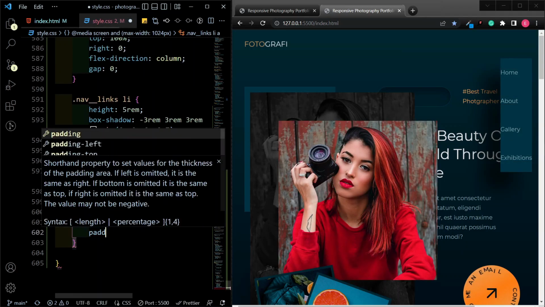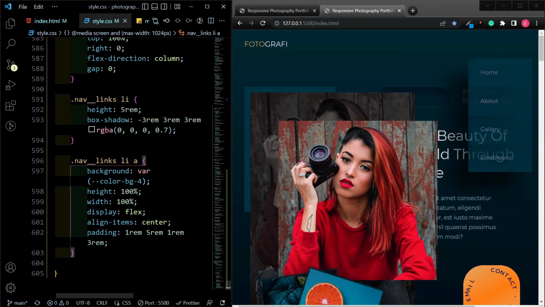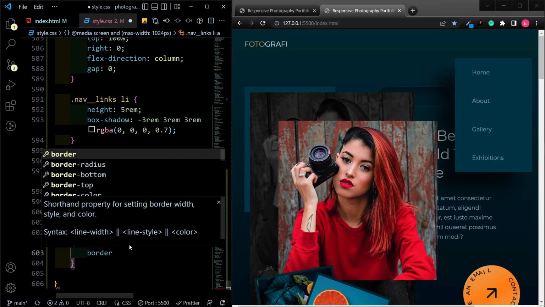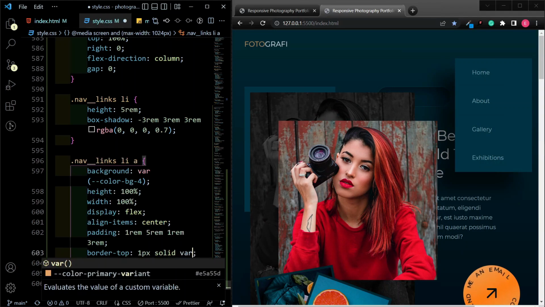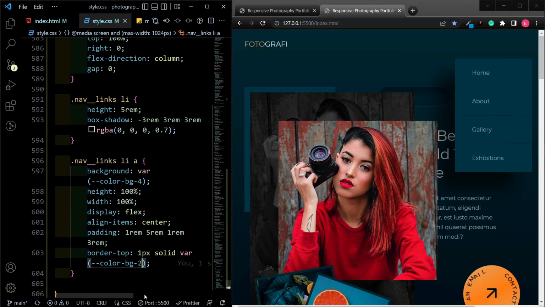Now let me give them some padding of 1 rem for the top, 5 rem for the right, 1 rem for the bottom, and then 3 rem for the left. Okay, so we have that. I'm going to have a border at the top, so border top is going to be 1 pixel solid, and let's give that the color BG2. Okay, so this is what we have.